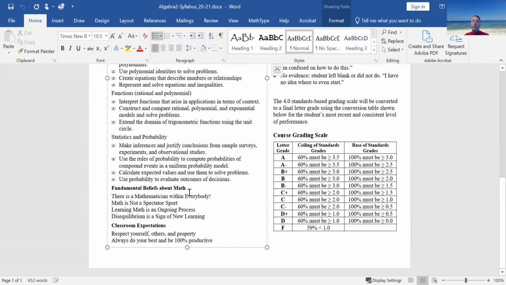A little bit about me and some things that I believe about math. I've been teaching math for 29 years, and I truly believe these 4 things about learning math. In my 29 years of teaching, I have never been able to find anybody that can't do math. There's no math gene that gets passed on from generation to generation, where some people can do it, some people can't. Math is an innate ability that everybody can do, just like language. Now, it doesn't mean that everybody likes it the same or everybody does it at the same speed, but everybody can do it. And I firmly believe that.